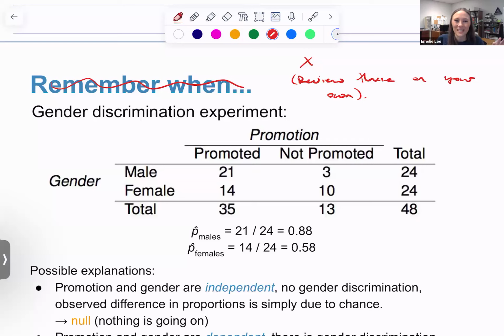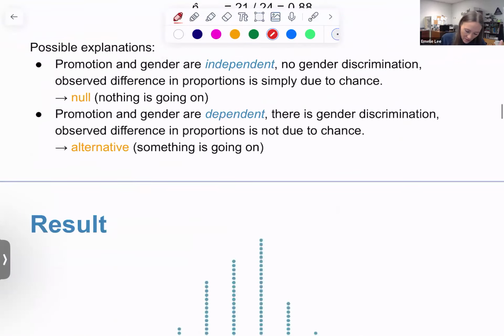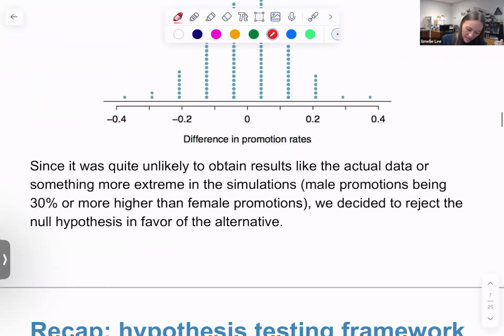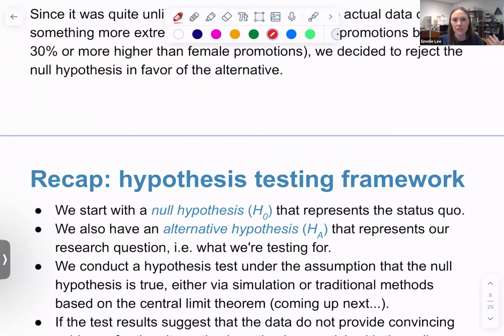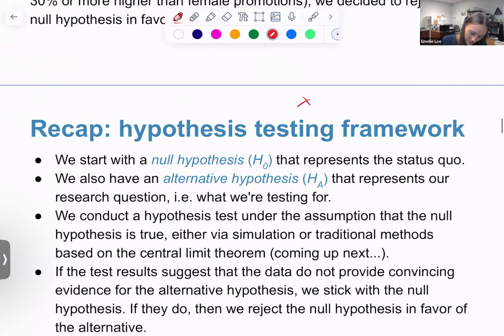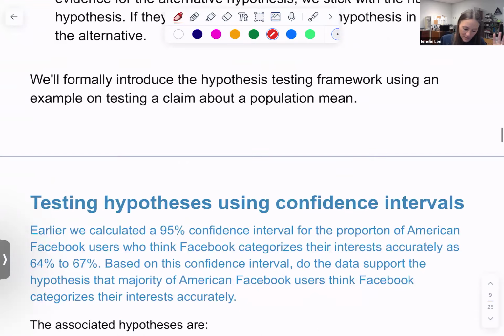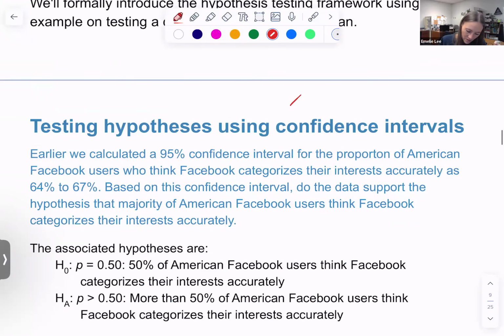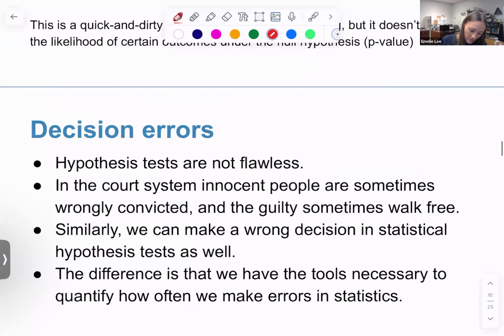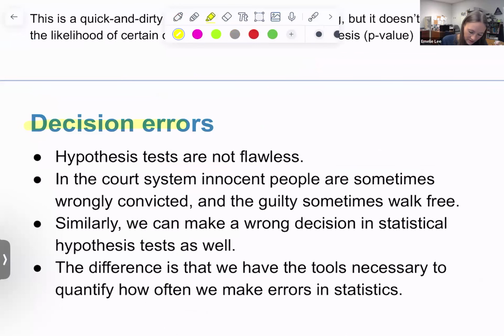It's just introducing a new example, just walking you through hypothesis testing in general. It's nice to have this overview, but it's basically what we did when I wrote everything out. These are nice. You can review these on your own. And here, I want to just briefly talk about decision errors.